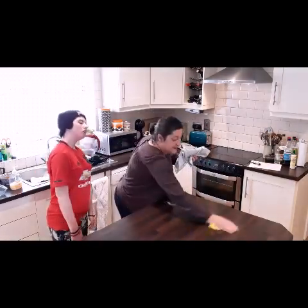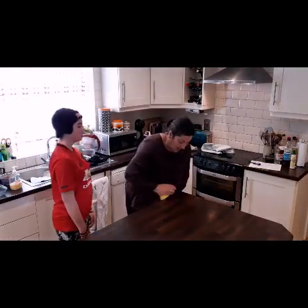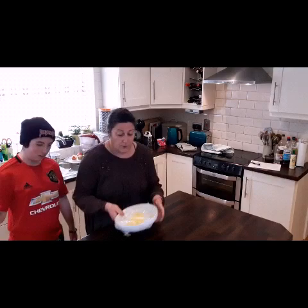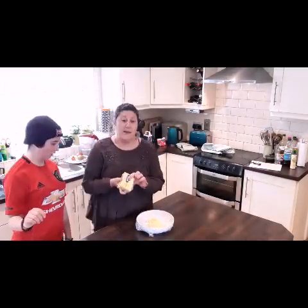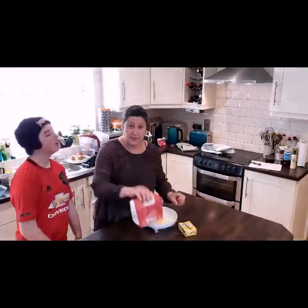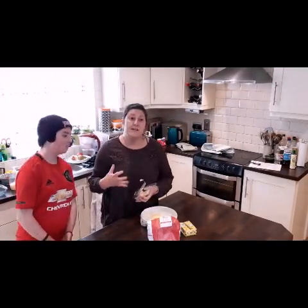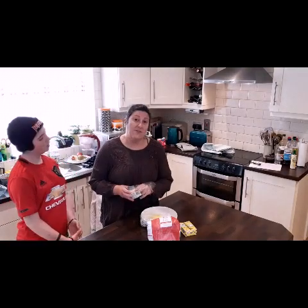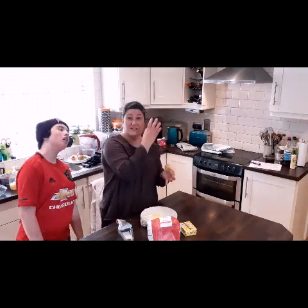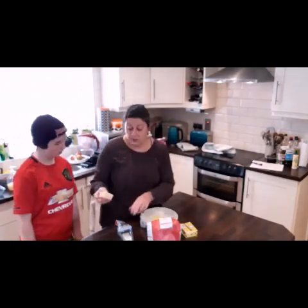Our next three-ingredient recipe, we're going the opposite way — we're going savoury. We're going to make cheesy cheddar biscuits, and again they only need three ingredients. We're going to use some butter — you can use baking butter, Stork, real butter, whatever you have in your fridge — a little bit of plain flour, and some dried cheese. By dried cheese I mean things like cheddar, or any cheese left over in your fridge. Sometimes you find a bit of cheese in the corner of the fridge that's gone quite dry and hard because it's been open. That actually works really well in this recipe and it's a great way to use it all up.